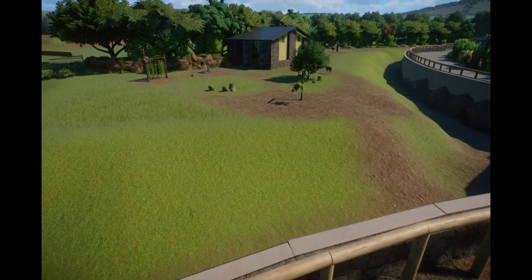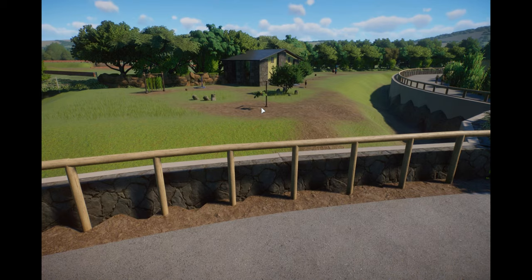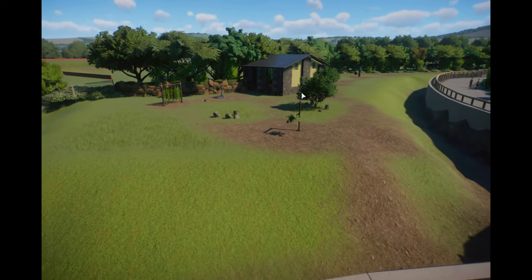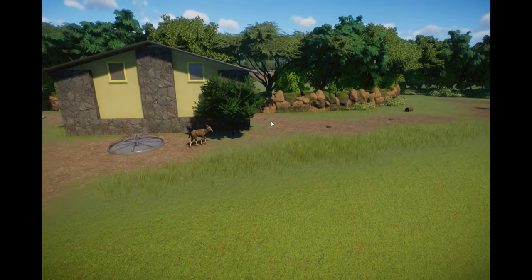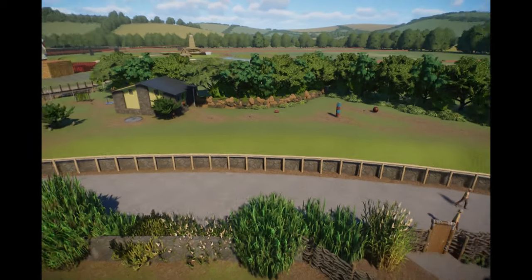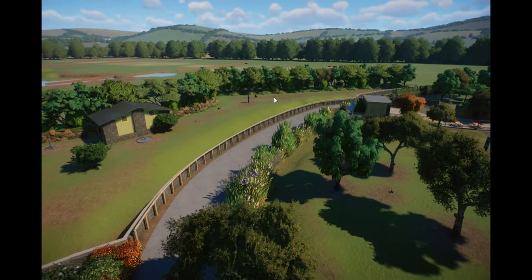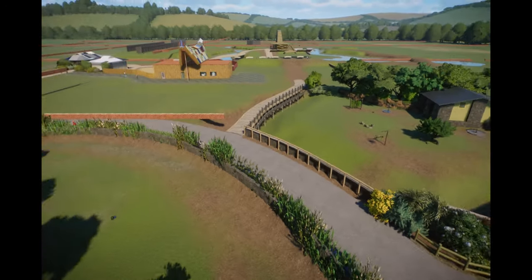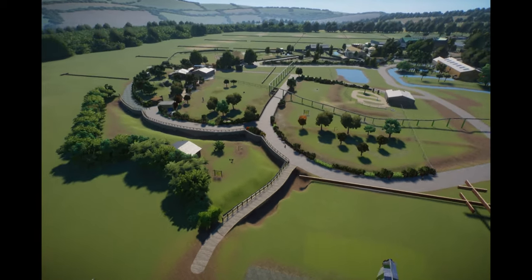But there you go. So that is our enclosure for Sitatunga. Although we don't have Sitatunga in the game, the Nyala that we've put in there are the closest that we could get. And there you go. So I hope you've enjoyed that. Quite a simplistic build, but very effective. And I think it now starts to tie in all these areas together. And it's just another enclosure in our fantastic zoo as it's coming along.